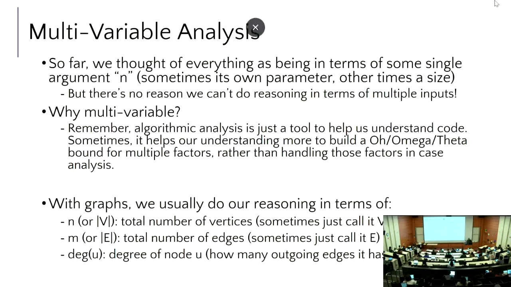But remember, we've got two variables here, V and E, and so we'll be saying big O of, say, V plus E is what we would call graph linear, where it's one linear run through all the vertices, one linear run through all the edges.